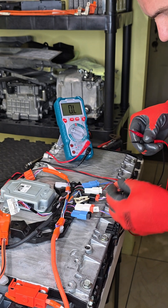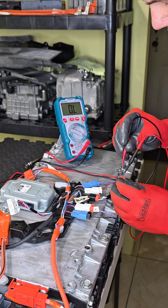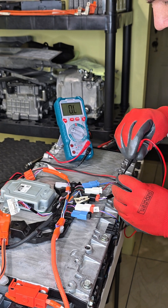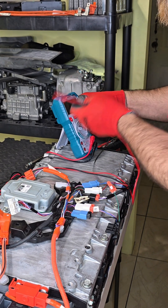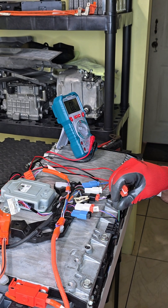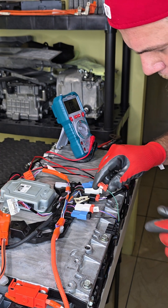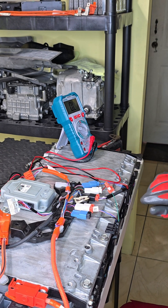I'm checking the connection marked as bad. Looking at pin number three and pin number one — it's giving me zero, zero resistance. That means this sensor is in short circuit. But wait, why is the temperature sensor using an orange connection? Let me trace where this cable goes — this connection is going to one of the plates and also to the other plate.